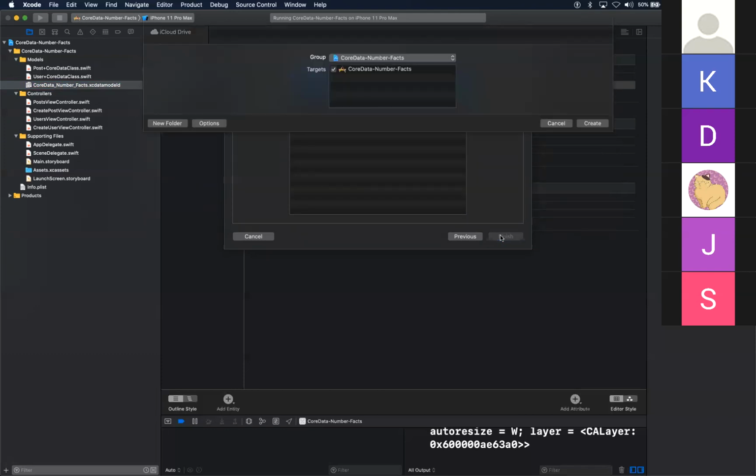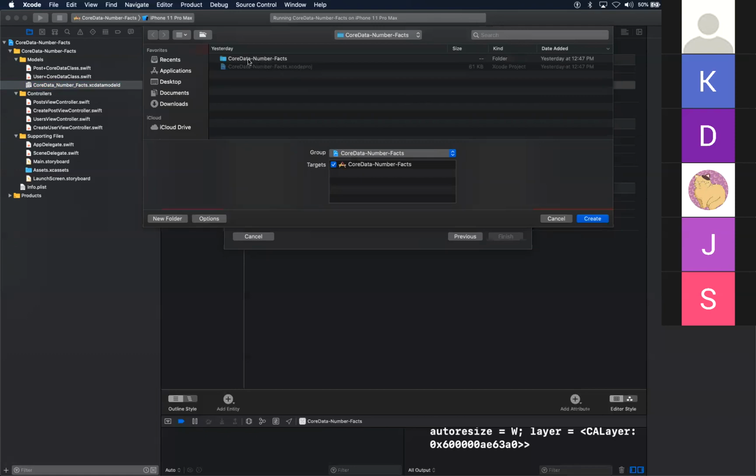So I click next, right? Right. And I'm going inside of the project. And I have models here. You have models as well, right? Yes, I'm just asking you right there on the bottom where it says group above targets. Why couldn't you just change that to models? Oh, you mean like right here? Yeah, I could do that. Thank you, Tiffany. So models here in the groups models and click create.